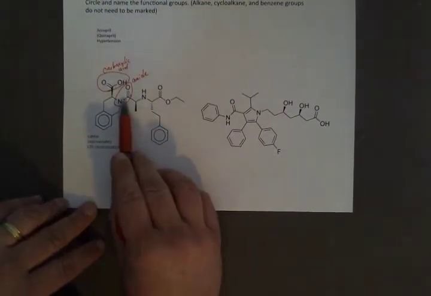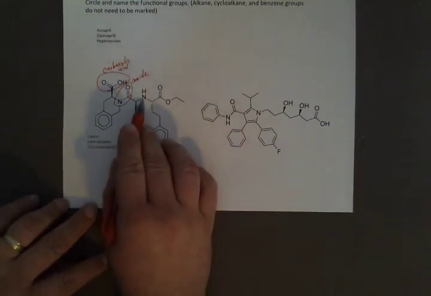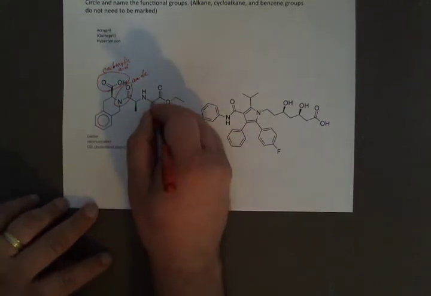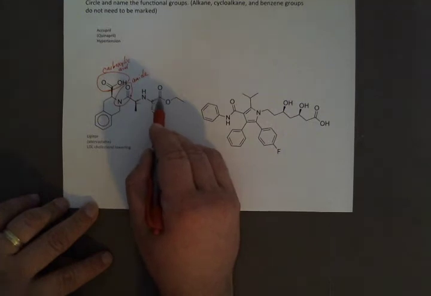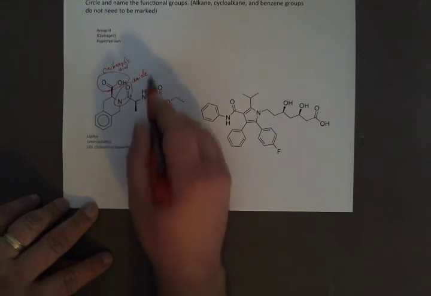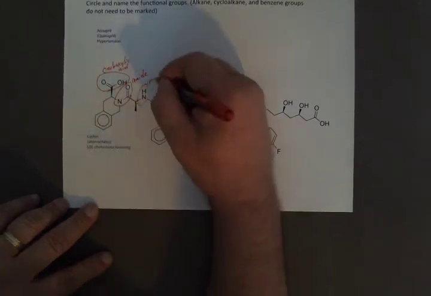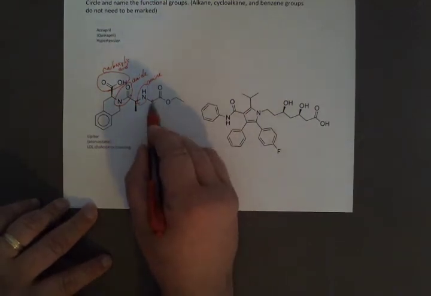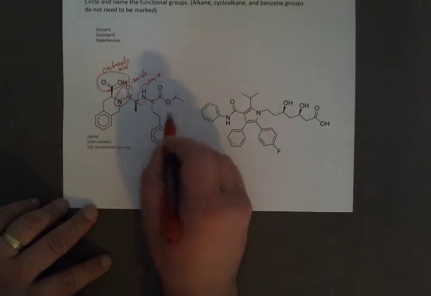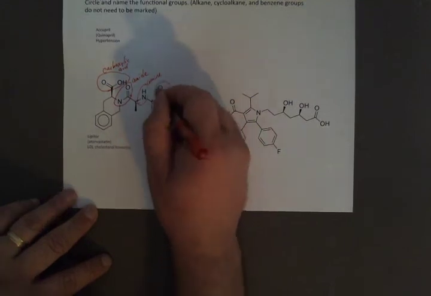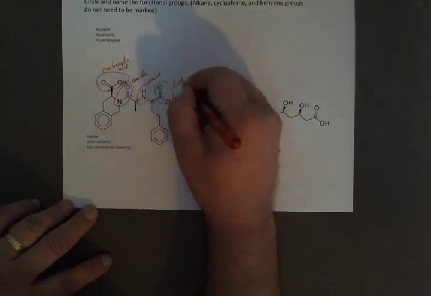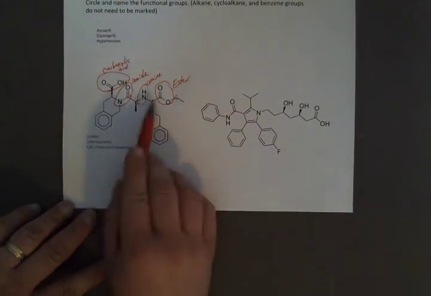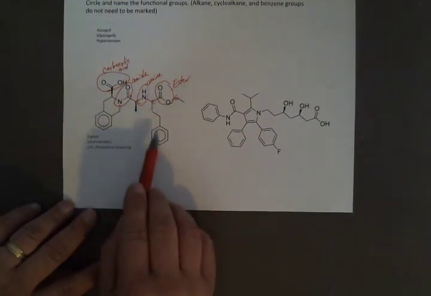Here we have a nitrogen, a C on one side and a C on the other. Notice how there is a C double bond O, but it's too far away. You would need it to be right next to it. So this is actually an amine. This one here has a C double bond O, a C on one side, and an OC on the other, so this is your ester. So this is Accupril. At the end down here, there's a benzene. You don't need to mark that.